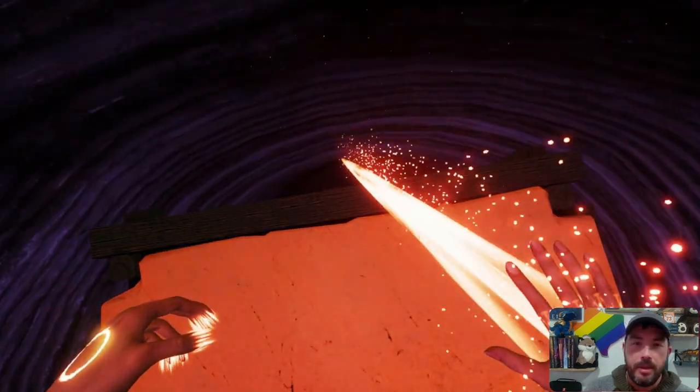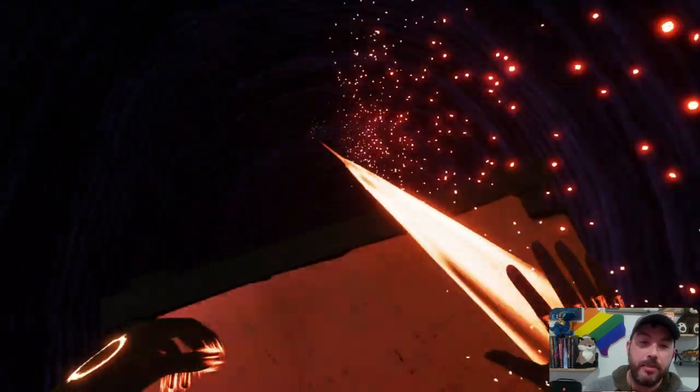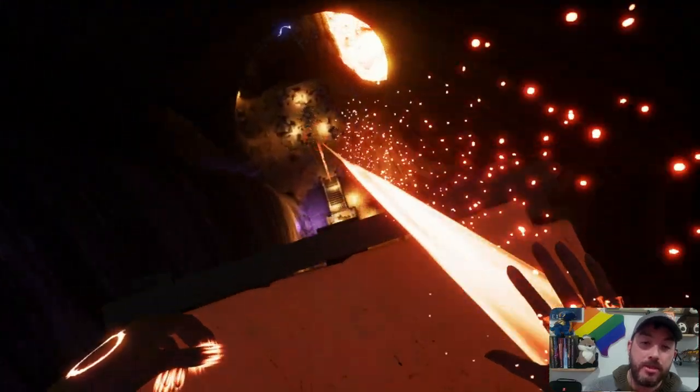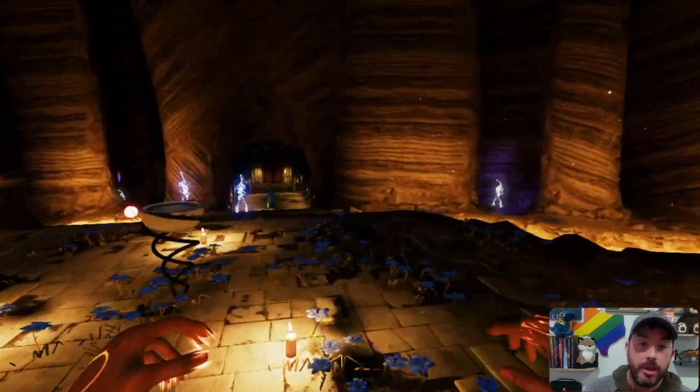Alright. So, as soon as this elevator hits the ground, they are going to be on me. But there is a way to cheese it by using the long dash. There we go.